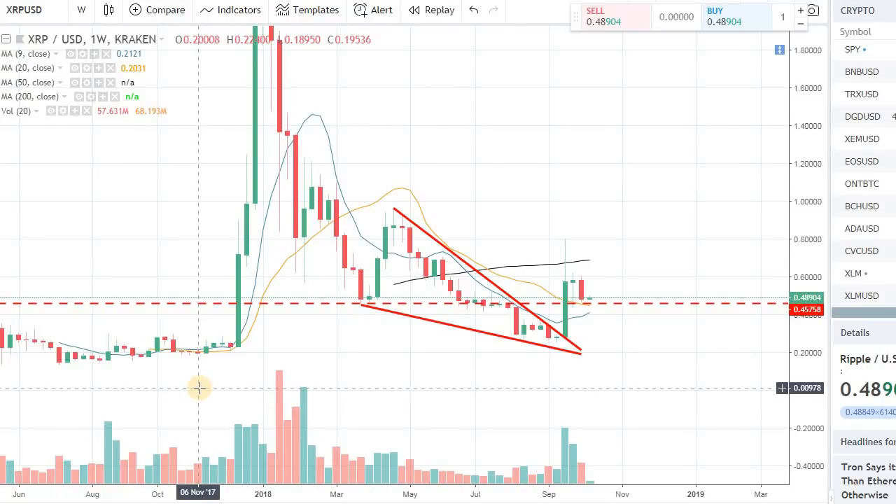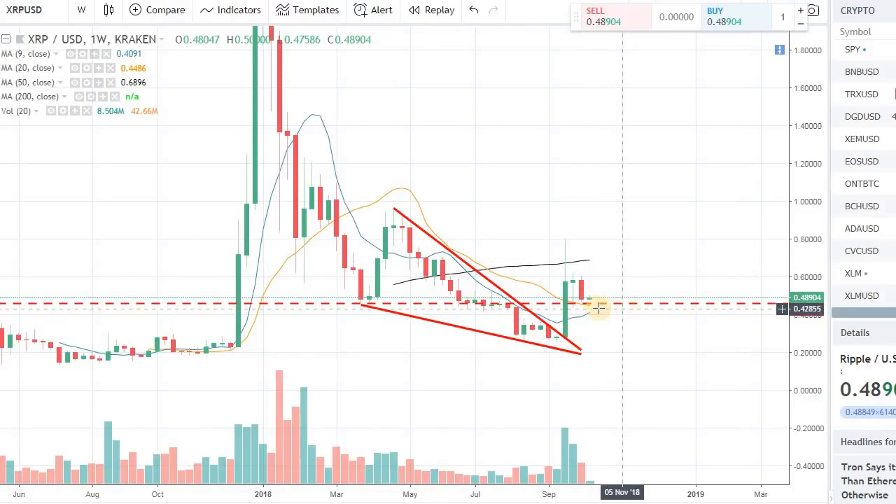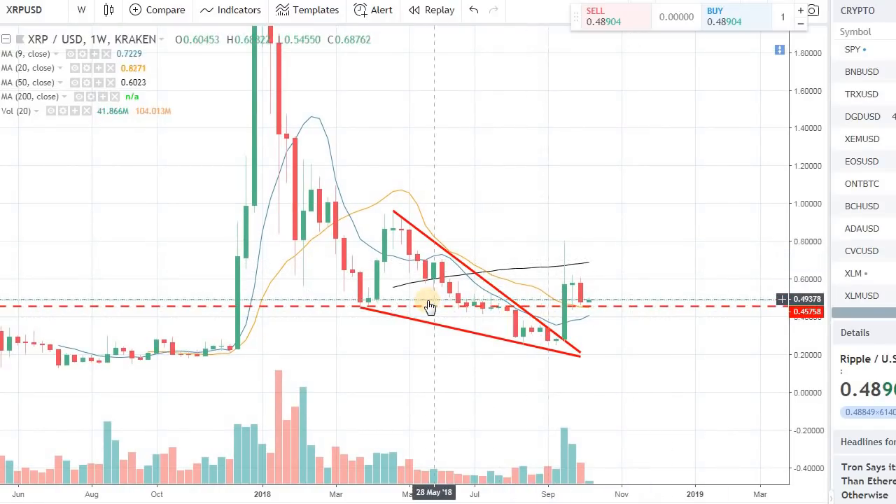If you are starting a new position, then I would keep a stop loss — perhaps maybe four or five percent. If you're adding to a position, I would still keep a stop loss right now because it already had a nice push and right now it's consolidating. So I wouldn't go in without any stop loss at this point, because this market has previously faked out a lot of breaks and breakouts.